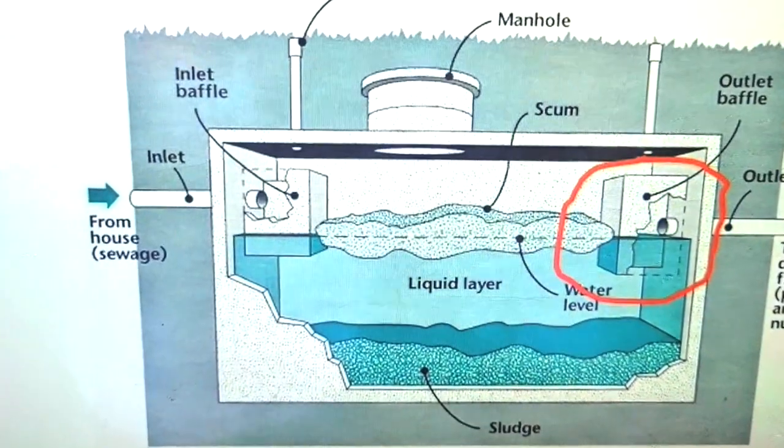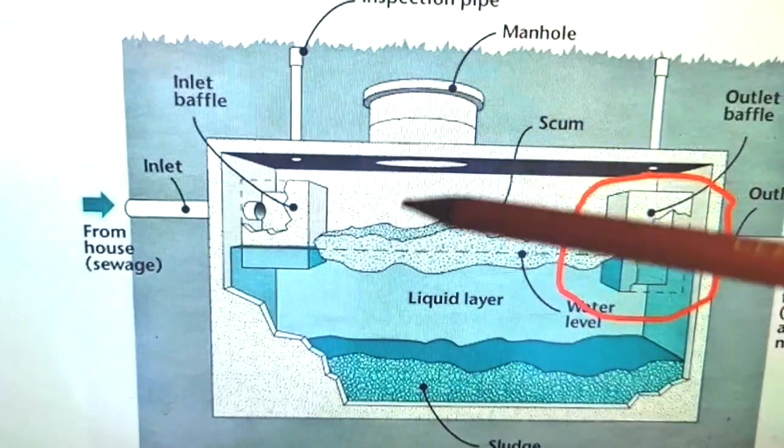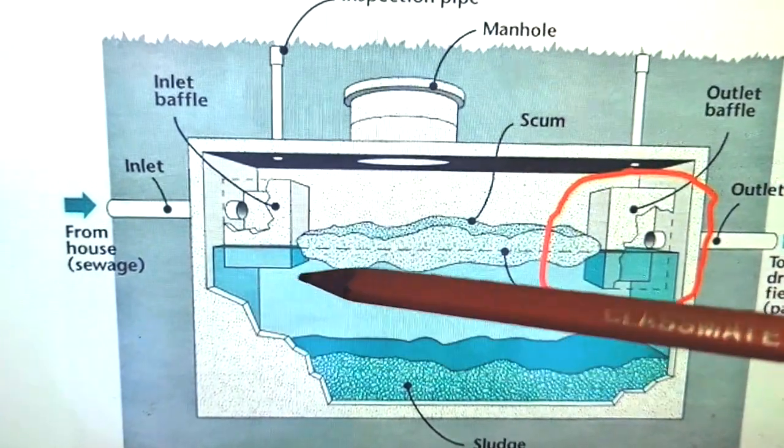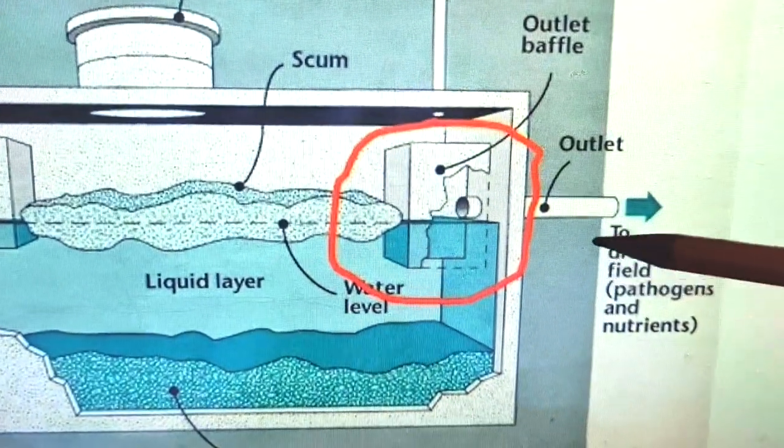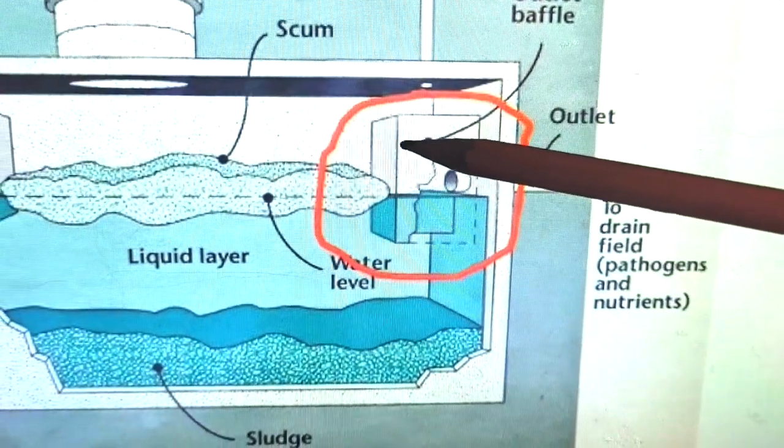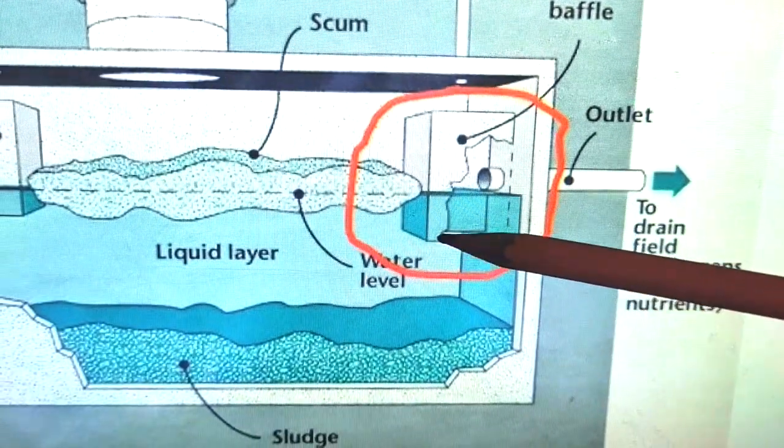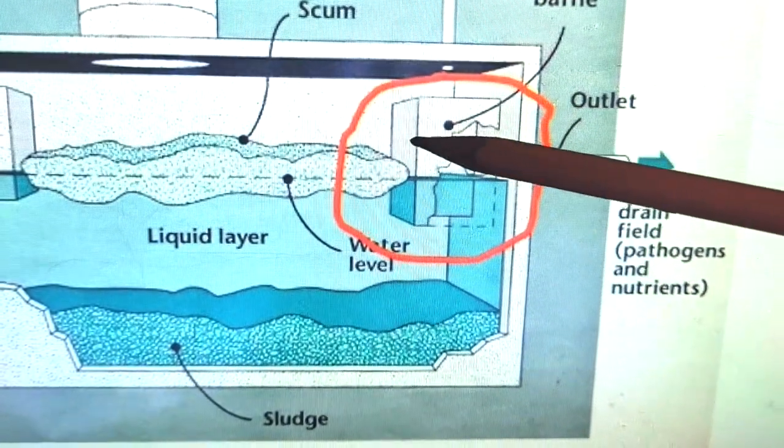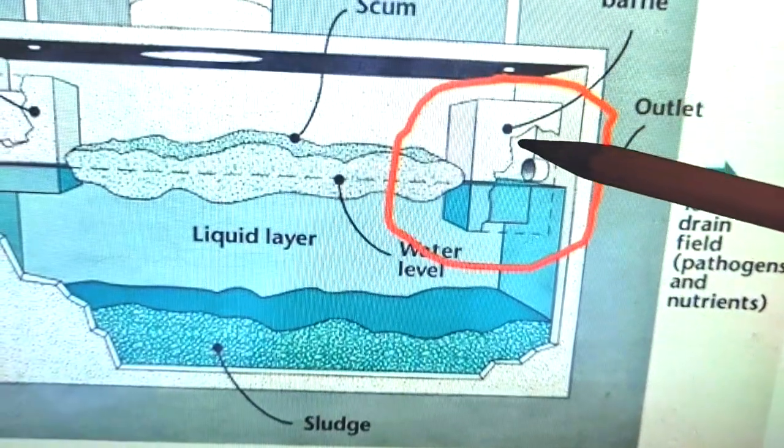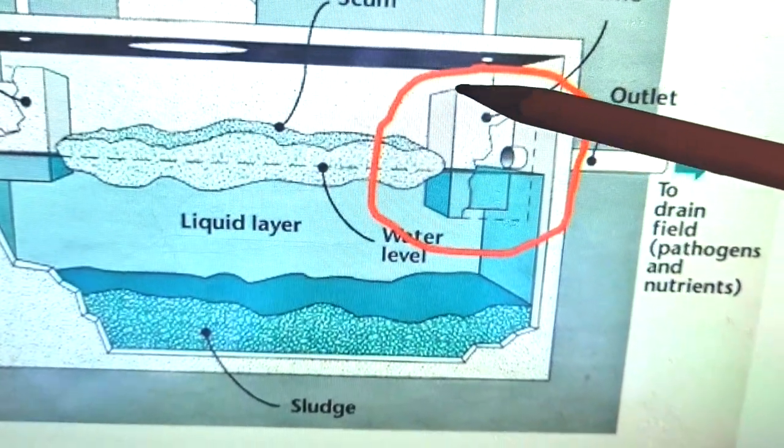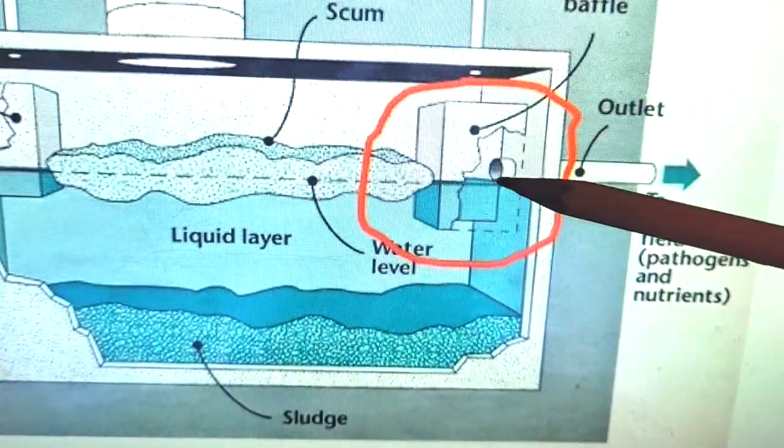Now, this septic system is a little different. It only has one tank, one lid, one tank. It's not the same as ours at all and not all that common. But I wanted to show you this because right here, you can see the baffle that we had a problem with. You can see that the baffle in here is better represented. It's actually a concrete box. Open at the bottom, open at the top, with a three-sided box. It's stuck on the side, inside wall of the septic system.